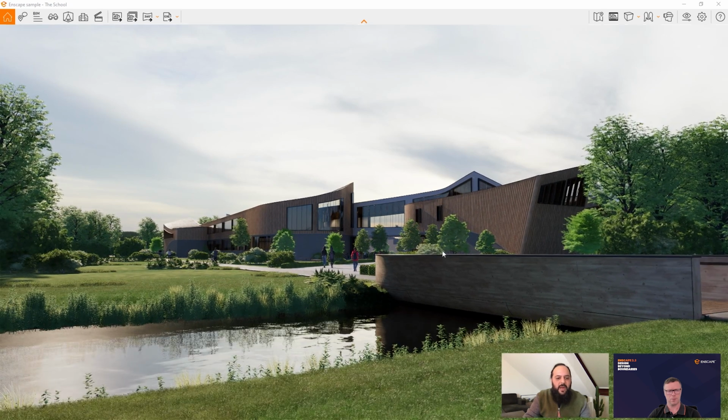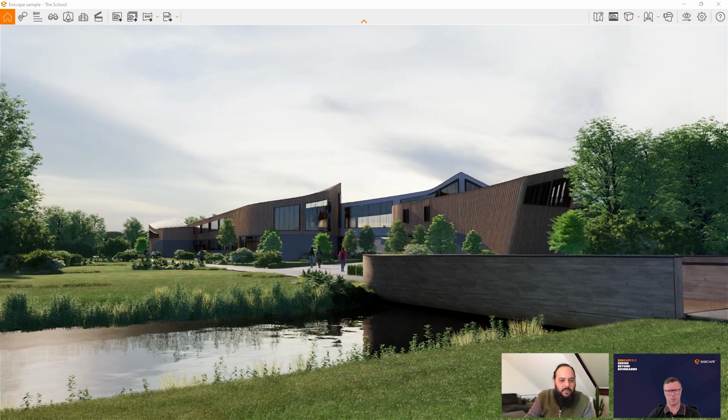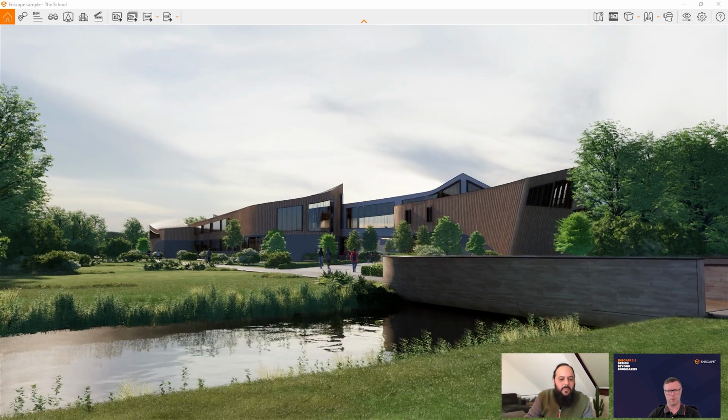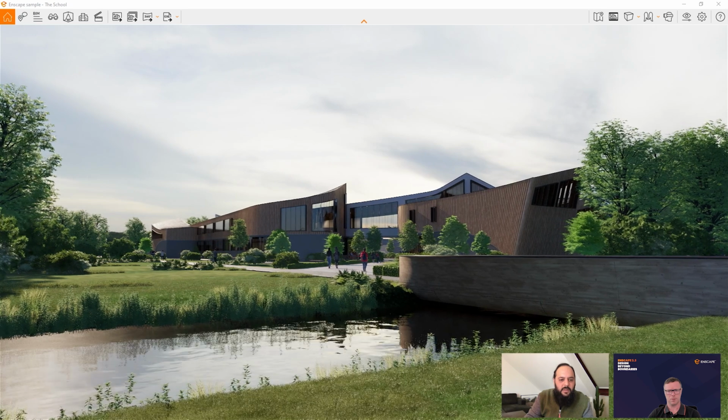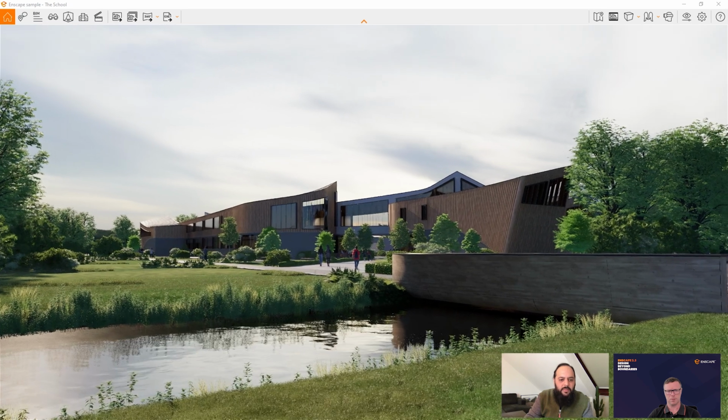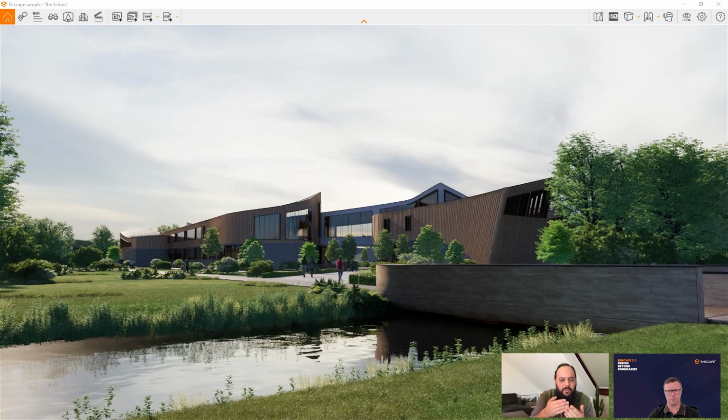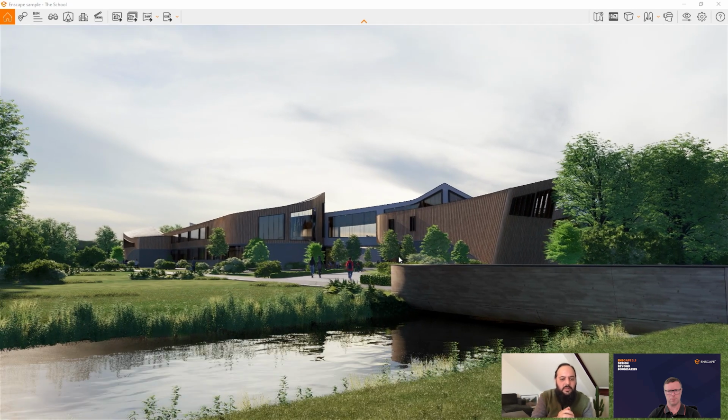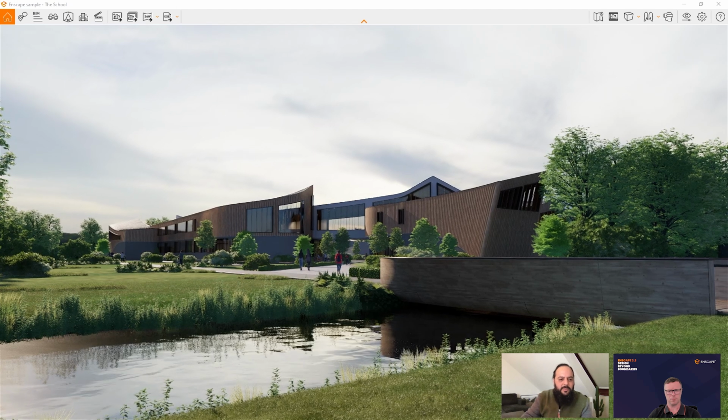So that's more of the arrival. That's great. Just rotate a little bit more so that there's no overlap between the bridge and the building. Oh, that's good. What do you think about that perspective?